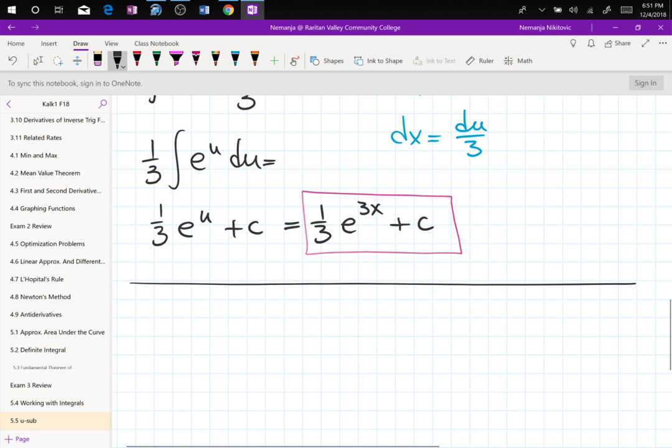So, what happens if you make a wrong choice? If you make a wrong choice, you will have extra x's floating around. You will have a worse case to solve than you started off from, right? There is a possibility to pick wrong. And whenever you pick wrong, obviously the problem is not going to work out.